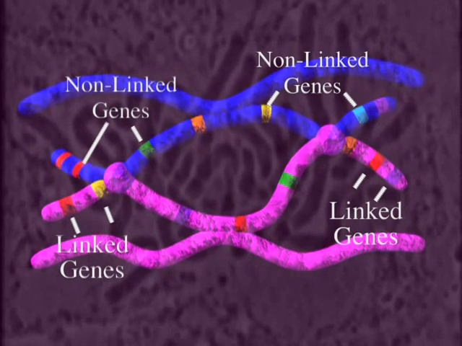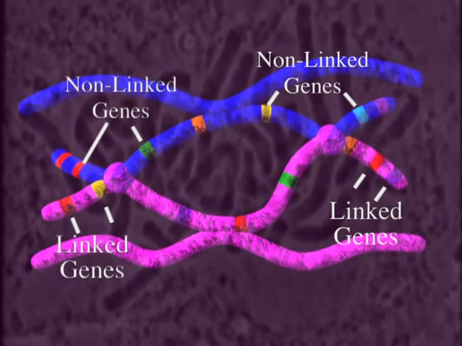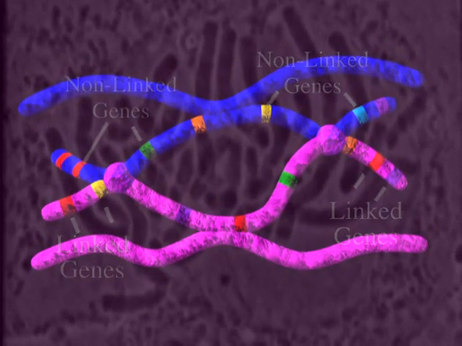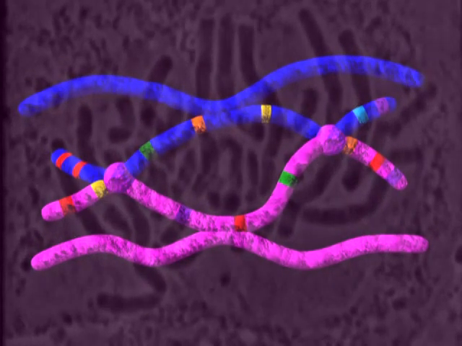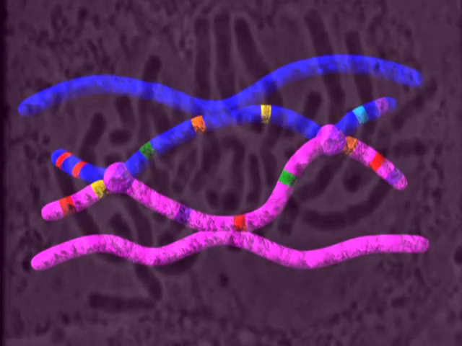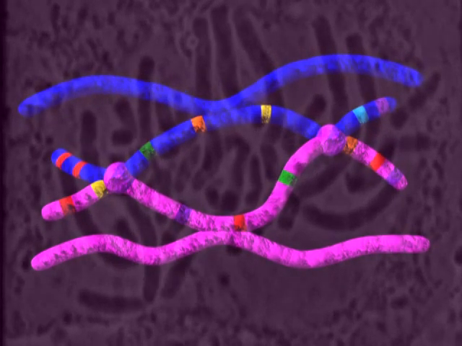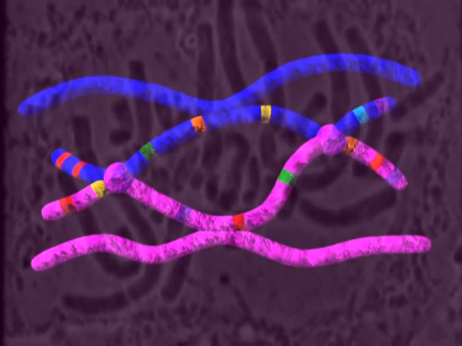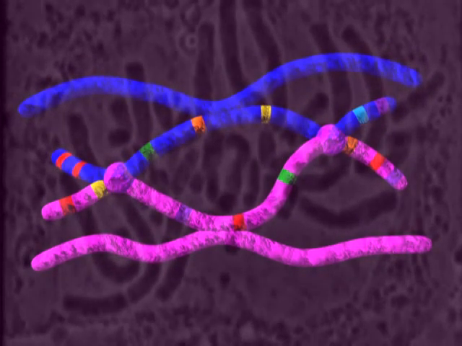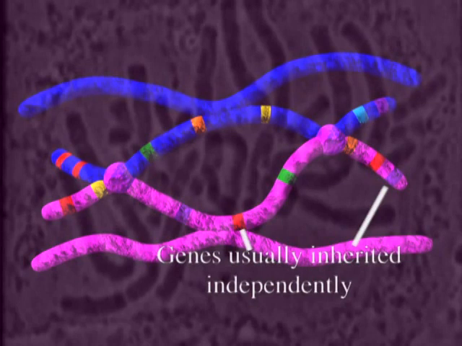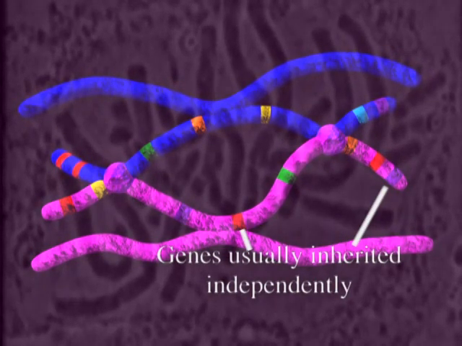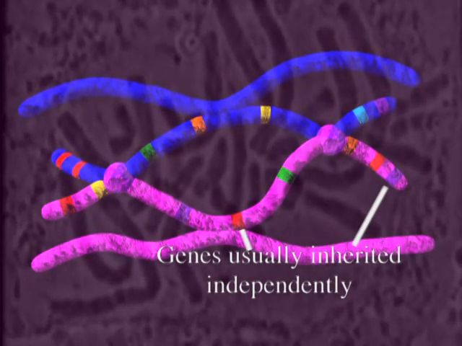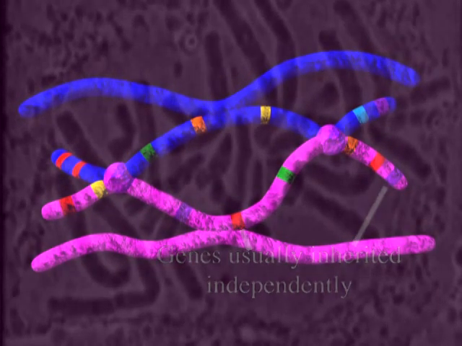Obviously, the closer two genes are to one another on a chromosome, the more likely they are to be linked, or in other words, to be inherited together. There is almost always at least one or two crossovers per pair of homologous chromosomes during meiosis. If genes are located far apart on a chromosome, they are likely to be frequently separated during crossing over and act almost as if they were independent of one another, just as genes on separate chromosomes do.